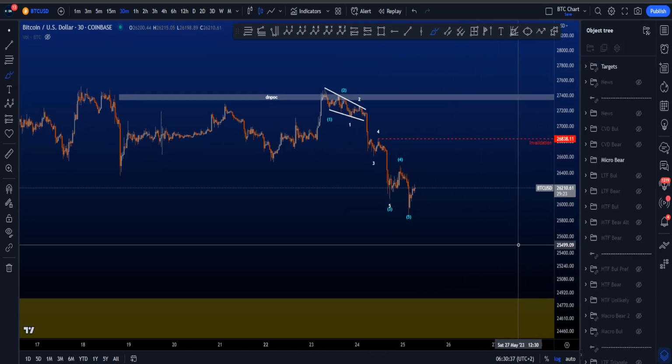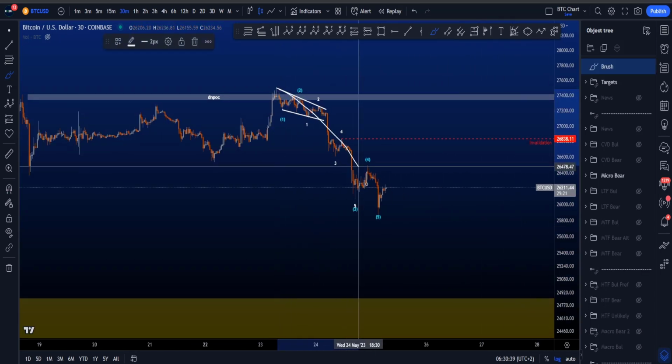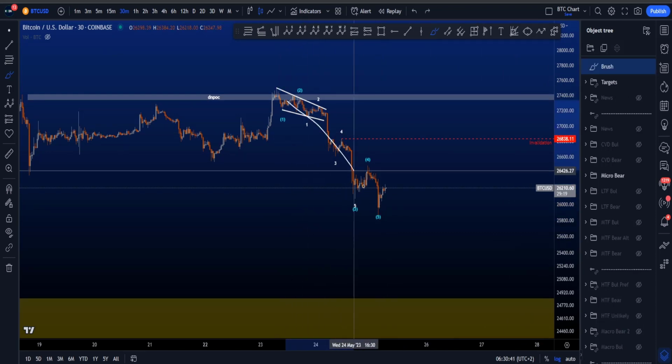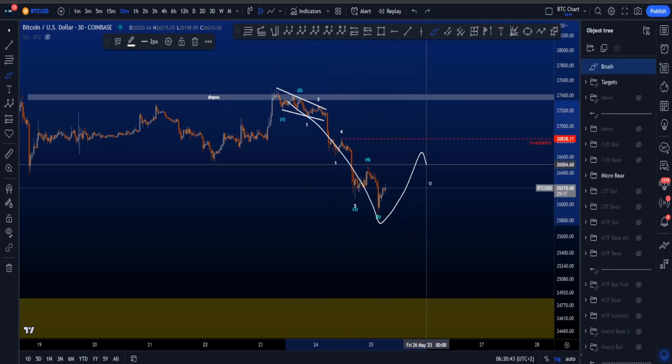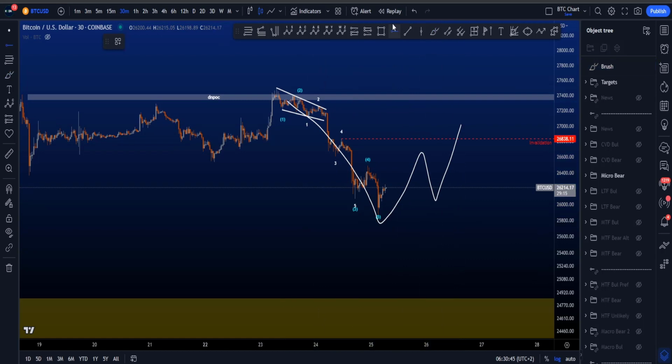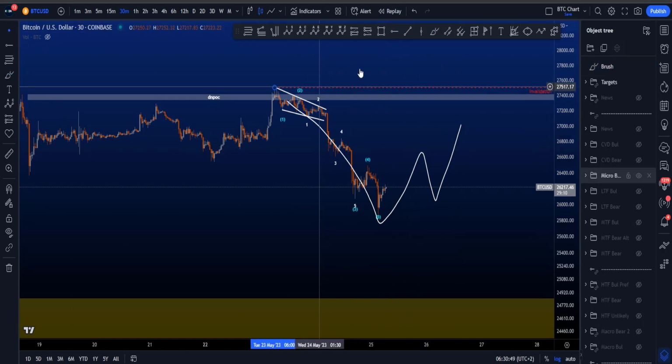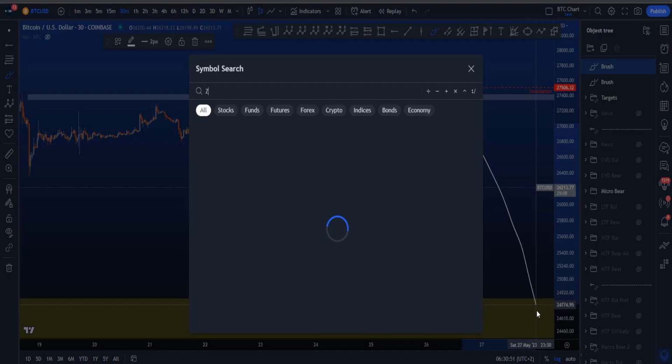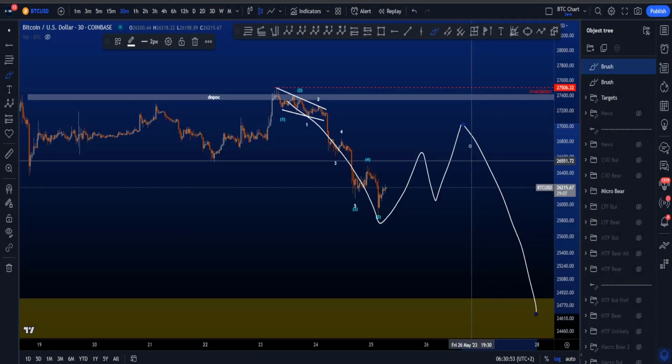Now another potential scenario is that this is only the first wave, so this is then a wave 1, then you have a 3-wave corrective structure in a wave 2, where the invalidation for this scenario would then be price taking that high for then a continuation to the downside, right?